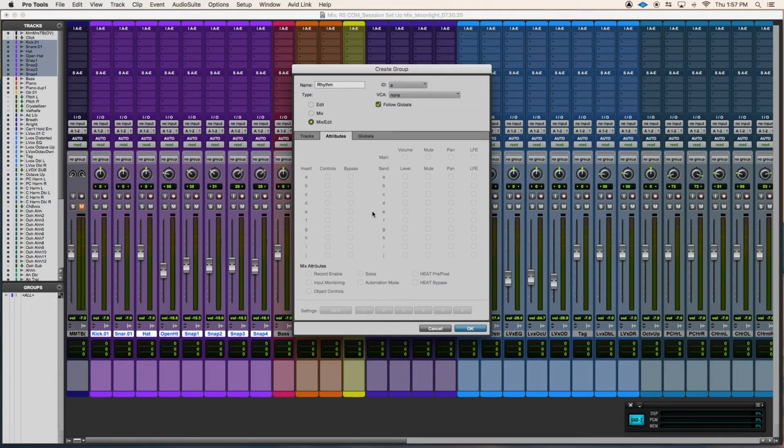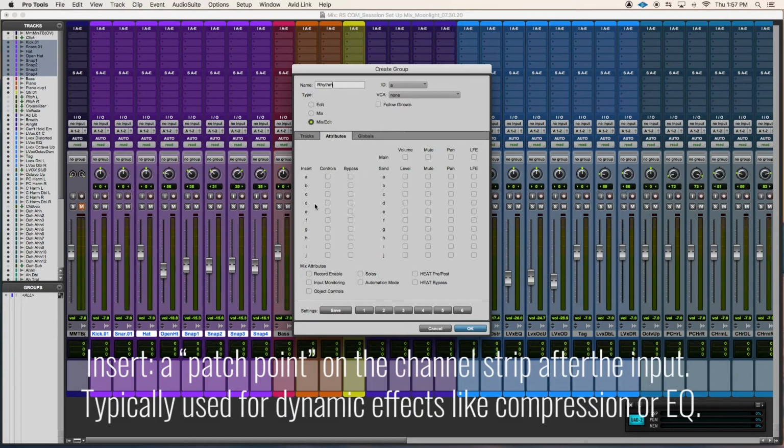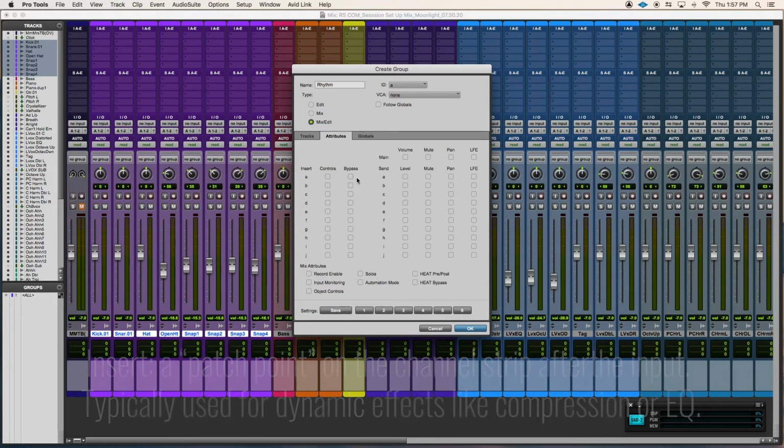And then also, here are some additional attributes. So if I were to unclick Follow Globals, now I can set up individual controls on each one of the inserts. So for example, if I instantiated a plugin on one of them and I wanted to make changes, it would do it to all of the tracks with that plugin.